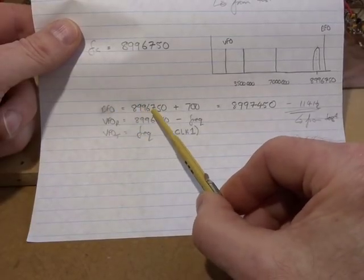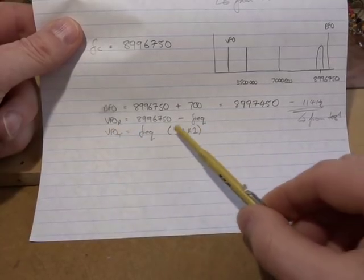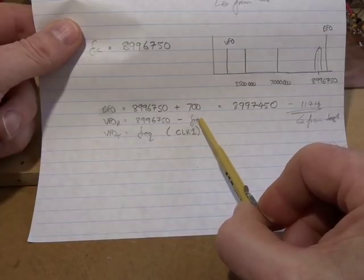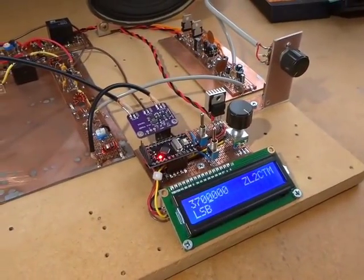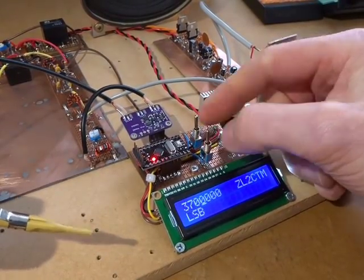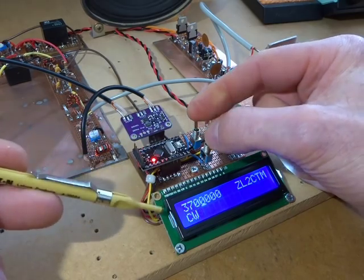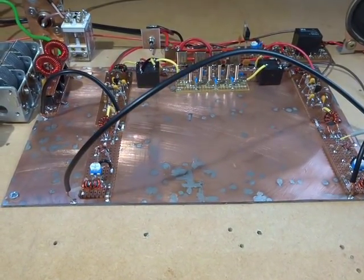The beat frequency oscillator is the center frequency plus 700, and then the VFO on receive, don't worry about the transmit here, that's going to be coming out of clock one eventually, is that frequency minus our frequency of operation. And again, that's been coded into the Arduino, so when we flick between the two modes, the changes in those settings for the output of the SI5351 are automatically updated. I won't go through the code right now, but if there's a desire to do so, then I'll certainly put up one looking at that.